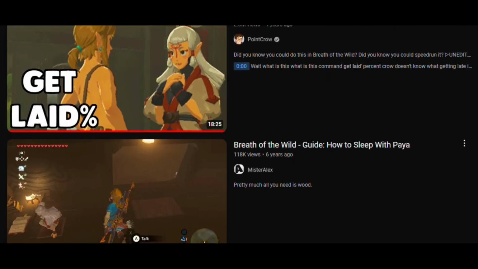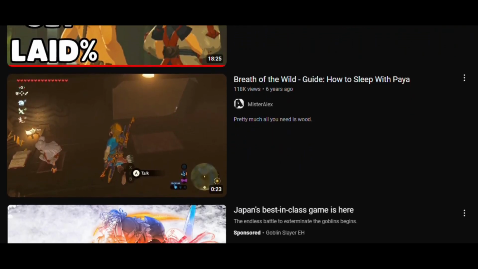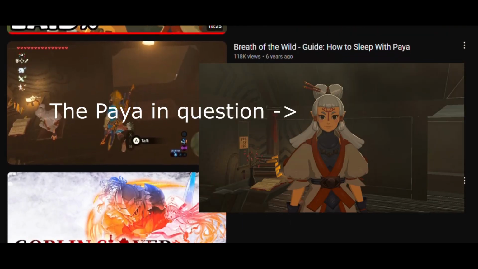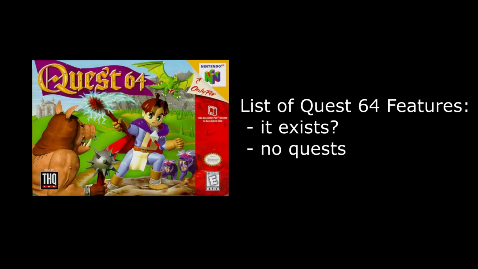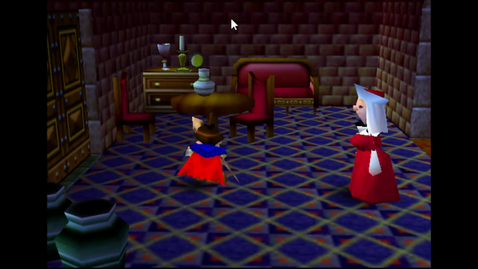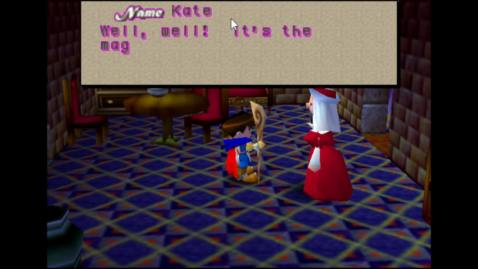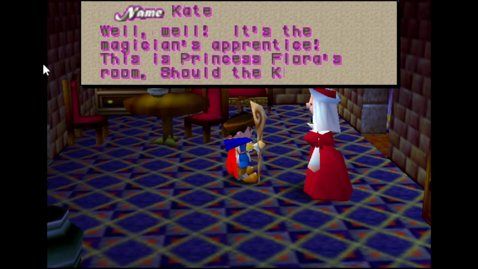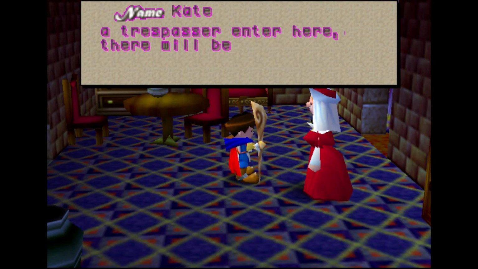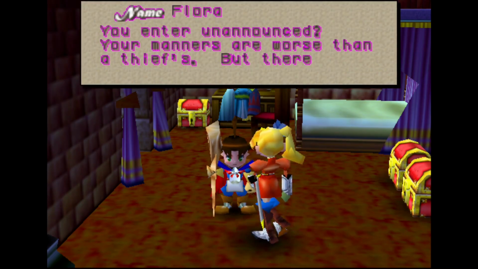Now, the goal of the Breath of the Wild Get Laid % speedrun is to complete a number of quests and spend the night with Paya in her room. However, Quest 64 doesn't have anything like side quests, or quests, actually. So, we're up to do this a different way. As you can see, if you talk to the maid in front of Princess Flora's room, there are some implications that occur. And when you talk to Princess Flora, just the same.